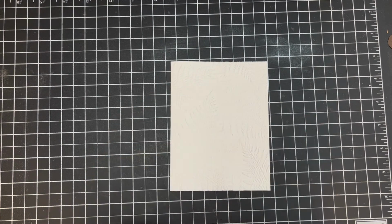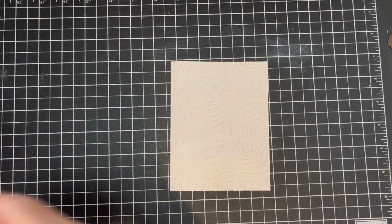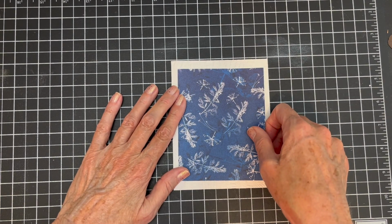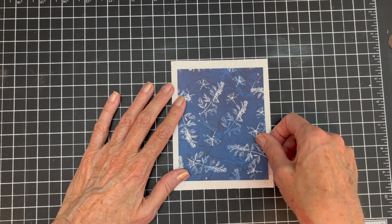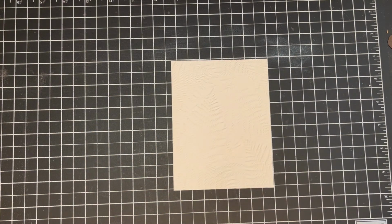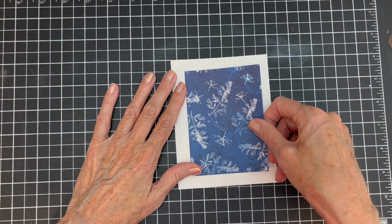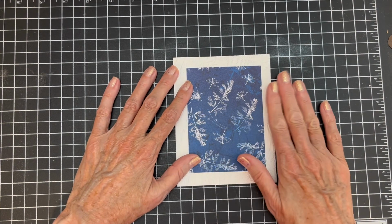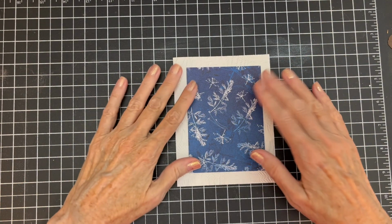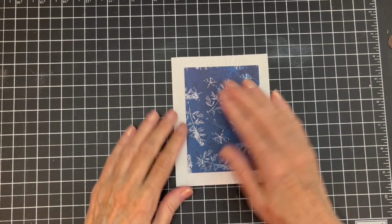So there's that. All right, the next thing I need is to attach my piece like this, and I'm thinking this needs to be cut down a little bit more, so let me do that. Oh, much better. All my measurements are on my blog. The link is in the information section below. All right, so this has to go on.